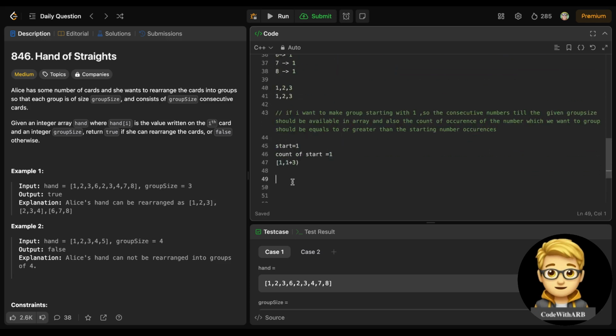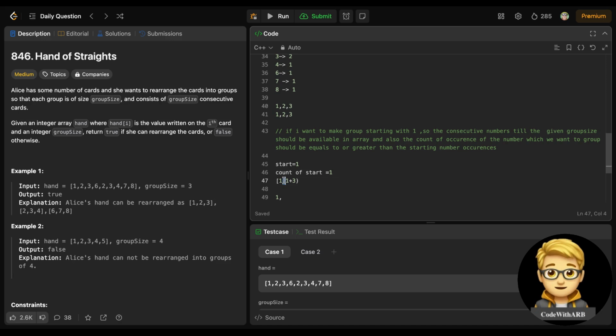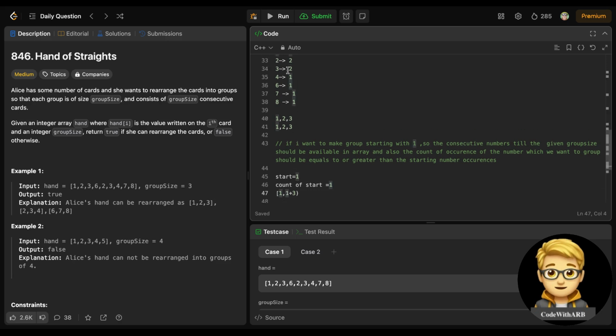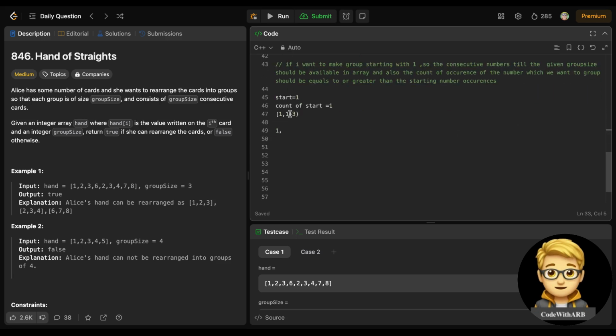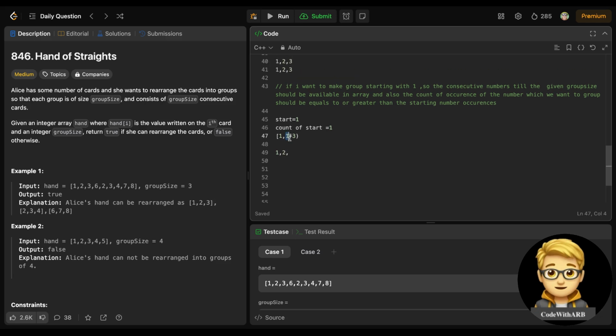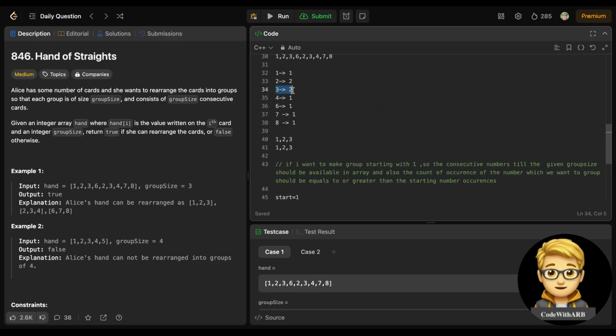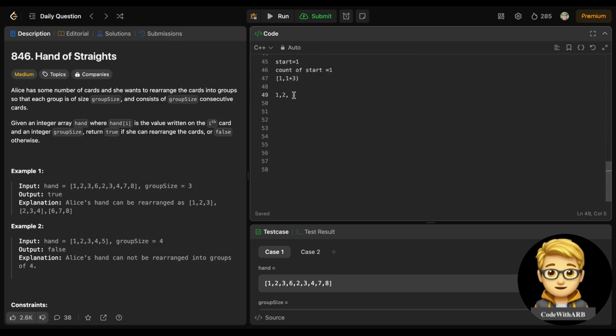So one can be part of a group, right? Again, now we'll go to two. The count of two is two, which is greater than the count of start. So we can take two, right? Now again, for the third element, it is present two times, so we can take three, right?